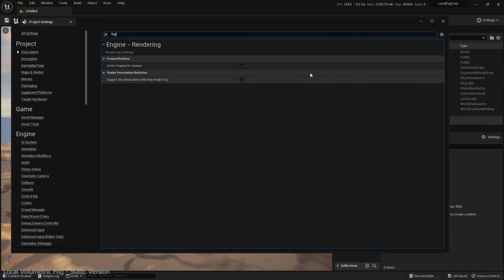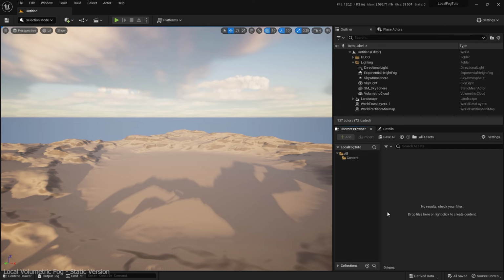What it does, it simply takes the position of the sun to get the good colors on your cloud, on your fog, sorry. So yeah, that's it. It's better like this. If you don't enable it, you will keep the default colors, and if you make something in night, you will see your fog with the default color. So I think it's blue or something like that. So be sure this one is checked. Be careful, you will need to restart your project.